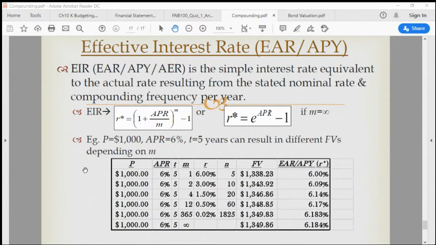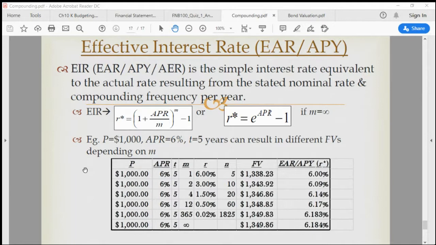Since APY is effective interest rate, in other words, APY means effective interest rate. So how is effective interest rate different from just interest rate? I mean, think about it. Just because the name is different, it should mean something different, right? The term effective means that's what really effectively applies, right? So that means that's the rate that effectively applies, right?